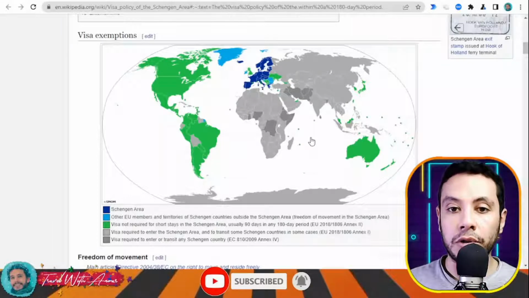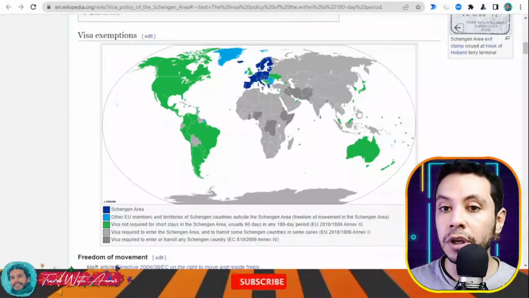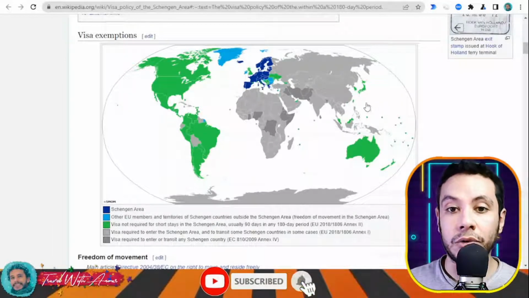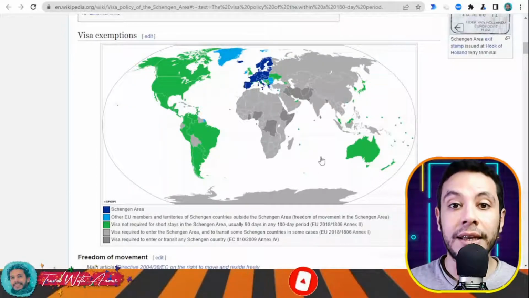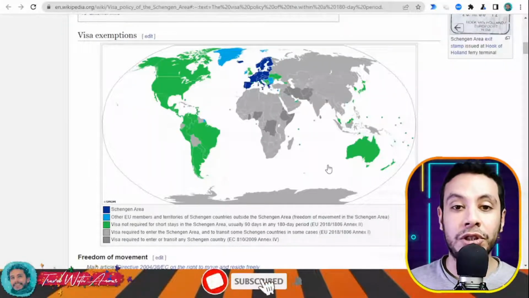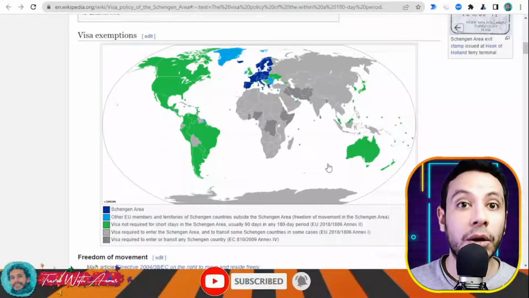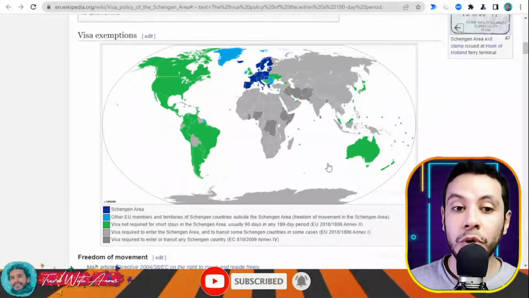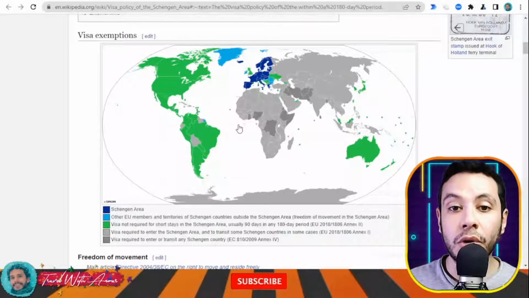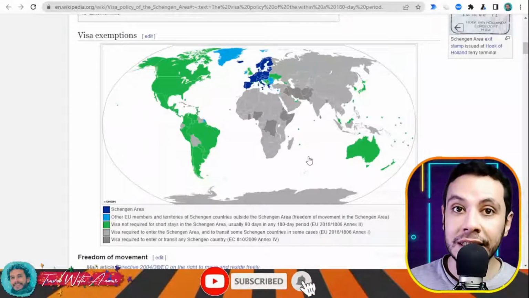Also, if you are a holder of a United Arab Emirates passport, or Japan, Korea, Malaysia, Australia, New Zealand, then you are also allowed to stay in the Schengen area without any visa for up to 90 days. For the rest of the world, you will need a visa.